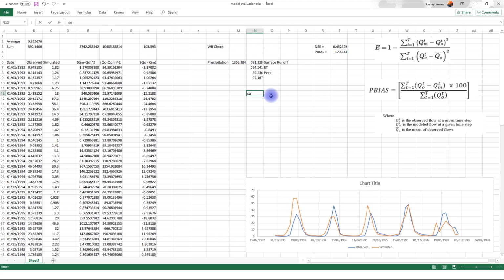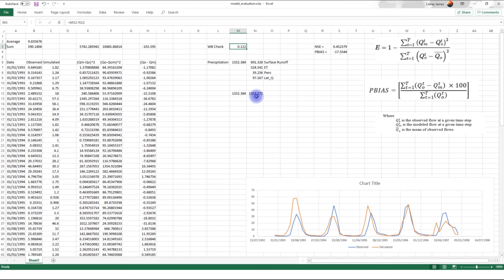So this is sum. Is equal to sum of all of these, and then we compare these to these, and we see if we calculate the difference between the two, we find that there is a very small difference. Is equal to that minus that, and that's a very, very small difference, and we can see that the water balance is quite fine.